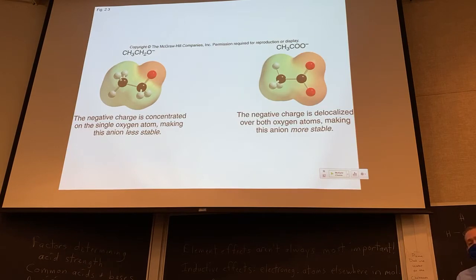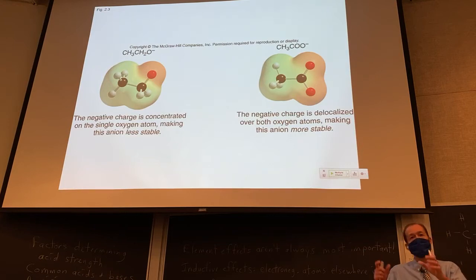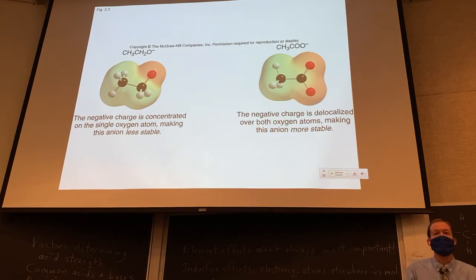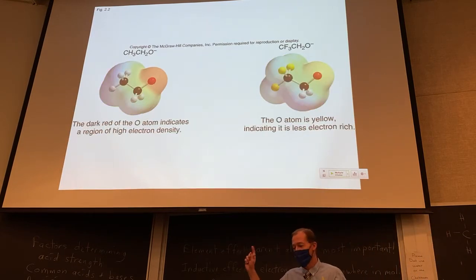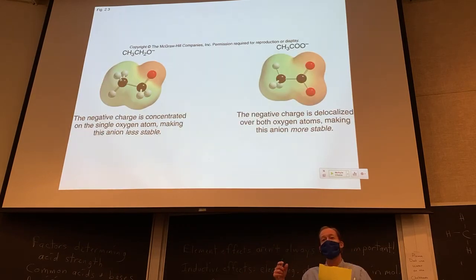You have to be very careful when comparing electrostatic potential maps because they could have been generated with different scales. When you're comparing electrostatic potential maps that are in the same figure, you can make a good comparison, but you can't compare them from one figure to another. Otherwise, it's kind of like apples and oranges. So you can compare these two to each other, and you can come to a conclusion from that. And you can compare these two to each other, but you don't want to try to compare an electrostatic potential map from one figure to another, because the scale that was used to generate those different colors is going to be different.